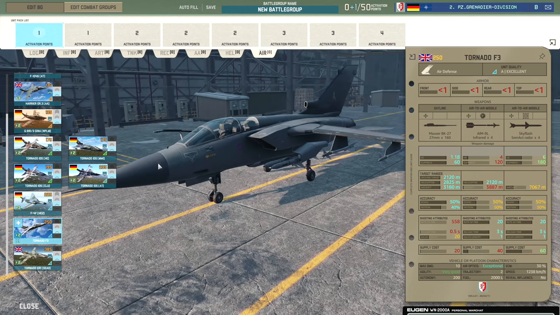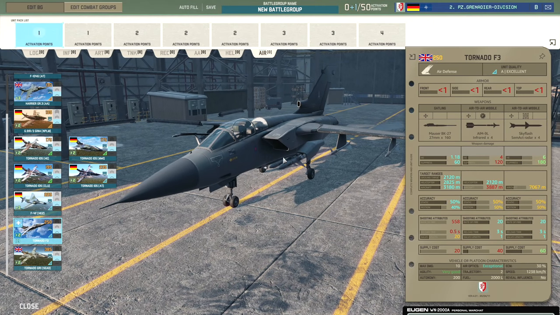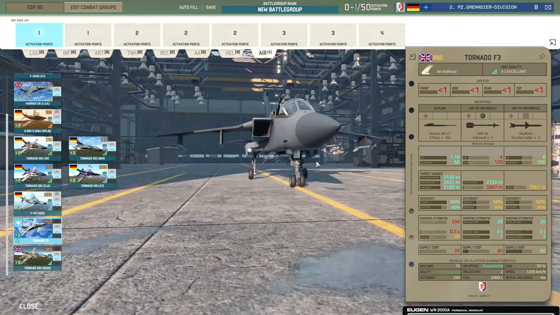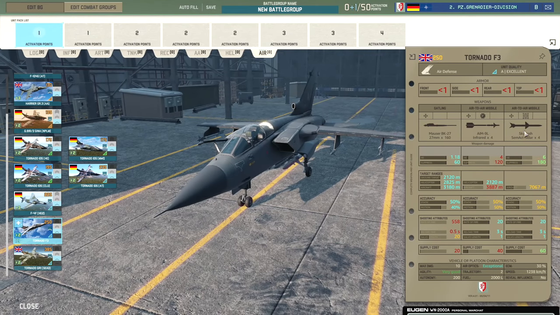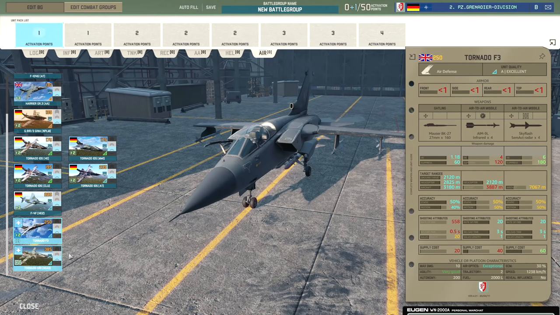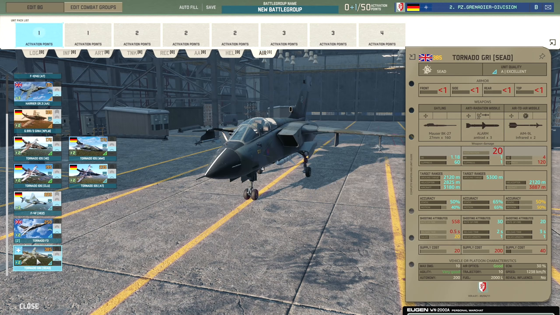Then there's the Tornado F3, which is decent air to air. 30% ECM, and it has four of these Sky Flash air-to-air missiles, which have a 7,067 meter range. So pretty nice that it has those extra long-range missiles. A lot of these air-to-air units only have two, and having four is actually really nice because it just allows you to engage so much sooner. You bring in a couple of these at a time, you're going to shoot stuff down probably.